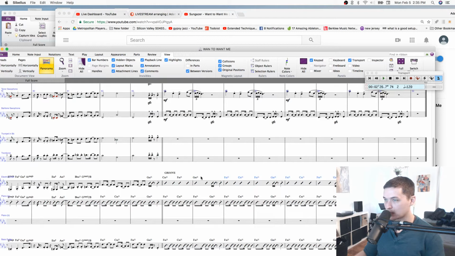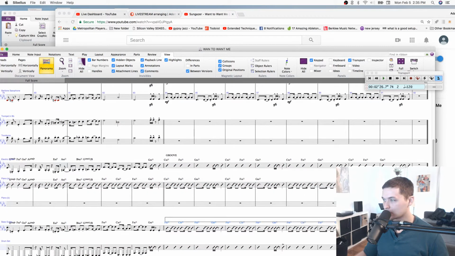Okay, so let me just make sure I copied the chords correctly. All these chords, shit. Get rid of them. These chords, shit. Get rid of them.